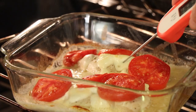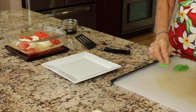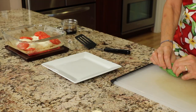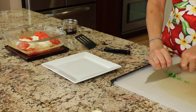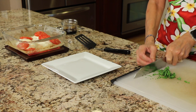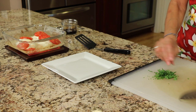I pulled the chicken out at about 13 and a half minutes — very quick. Check it with your instant-read thermometer so you get a good reading and don't overcook it. Now for the basil: I just stack the leaves, roll them up, and slice them into nice little ribbons. You want to cut the basil at the last minute because it will oxidize and turn black, which doesn't look very appetizing. Just a couple more cuts to break it up, and it's ready.